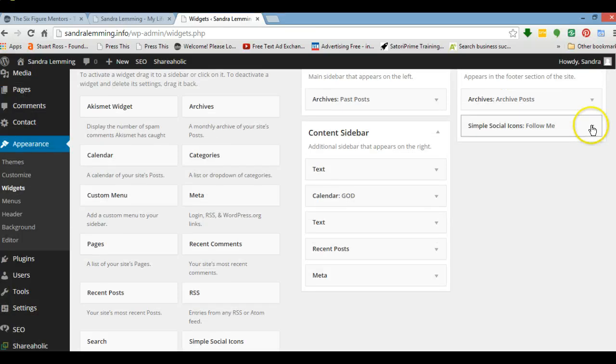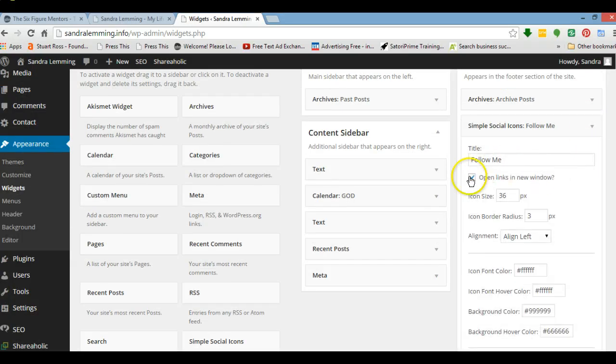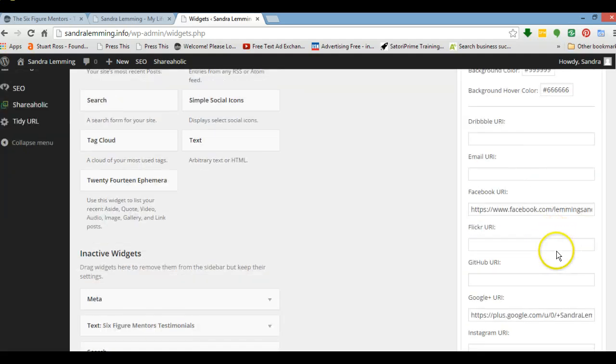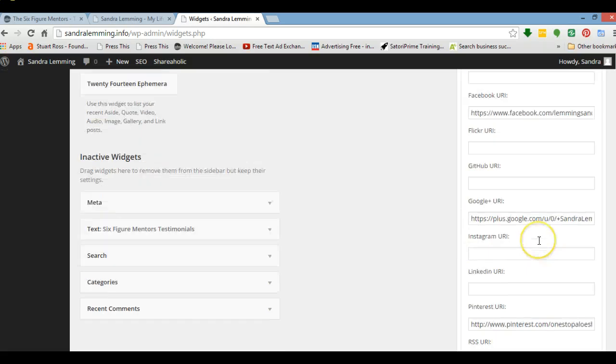So when you install that over there, you'll need to decide on the sizes. You can change the font color. You can change the background color, which I haven't done yet, and as you can see, you've got the Dribbble URL, you've got Facebook, you can put Flickr if you have a profile on Flickr.